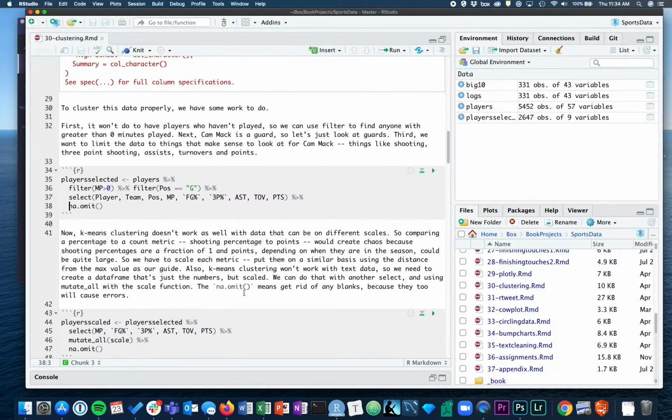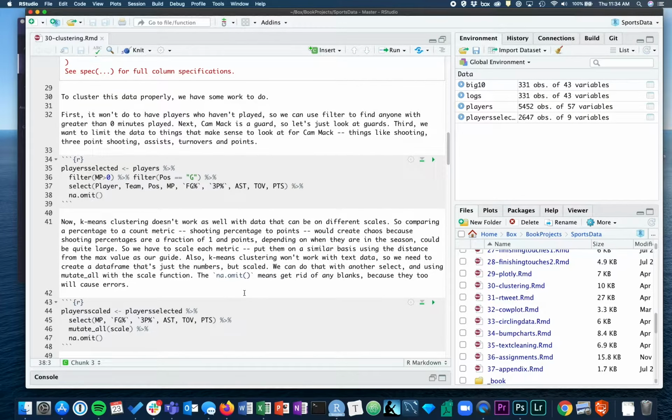The next thing we've got to do is, k-means clustering doesn't work on any sort of text data, so we're going to create a second data set here that is only numbers. And then we need to put them all on the same basis.